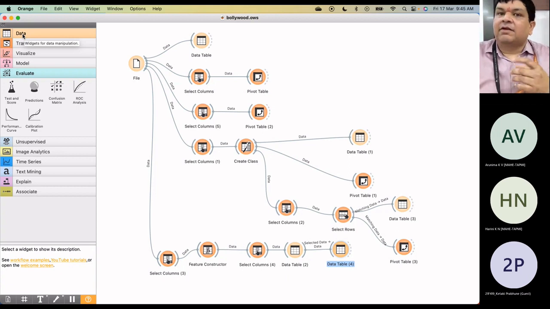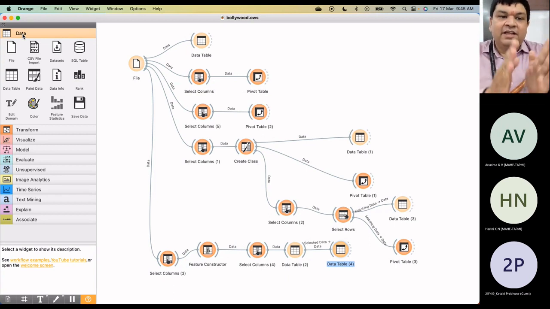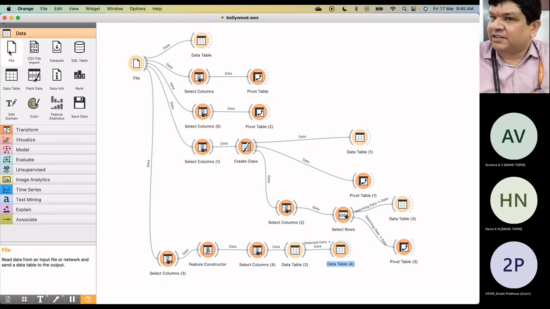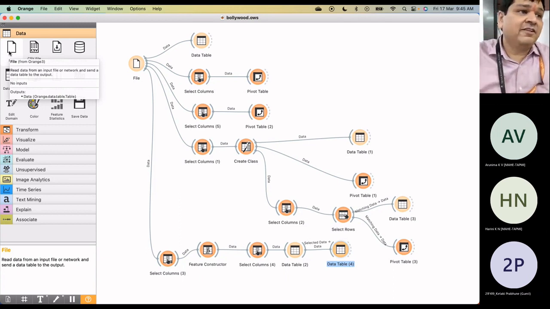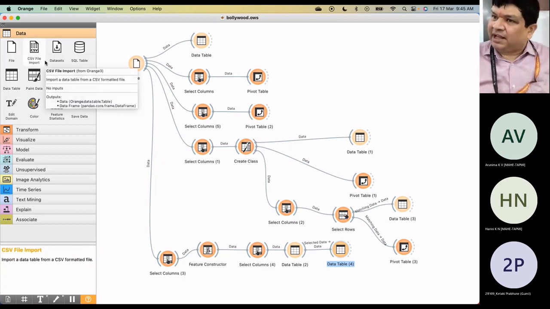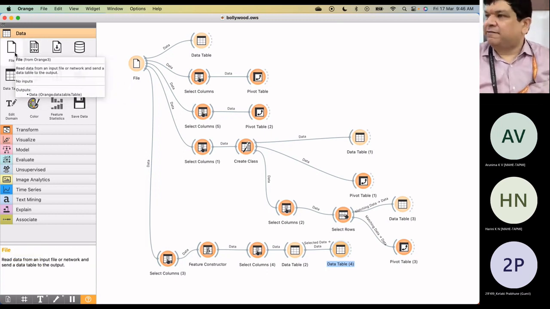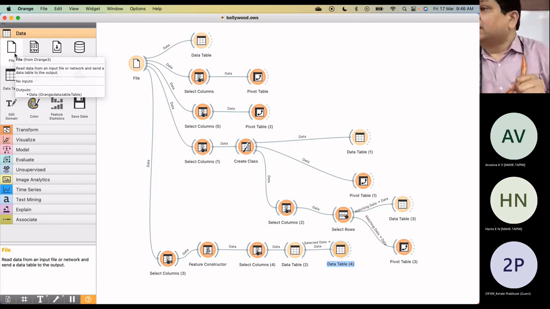Now typically, in a data analytics project, we require data, right? So we start with the data group widget. You can see in this data group widget, there are different sets of widgets. There is a File option, which is the most generic option where you can load an Excel file format, you can load a CSV file format and so on. CSV File Import also is there, which typically only takes CSV file format. The difference between these two is that CSV File Import is very specialized to CSV format, whereas File can also take CSV format. But the difference is in File, you can put an Excel format, and perhaps in Excel, you have multiple sheets. So you can even select the particular sheet from where you want to source the data.